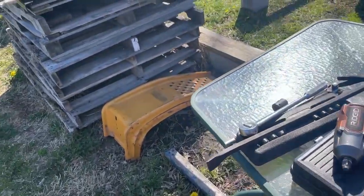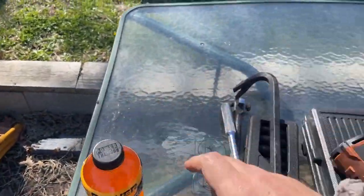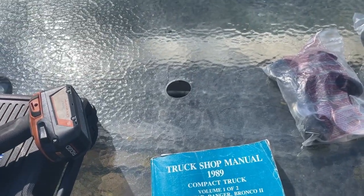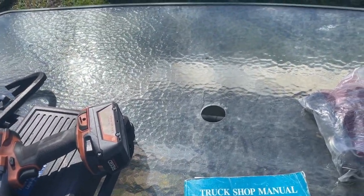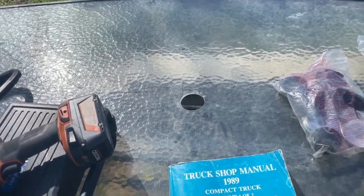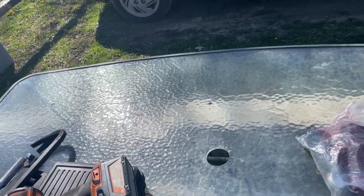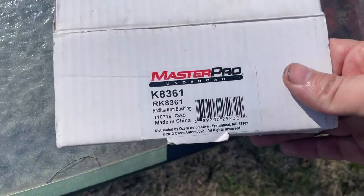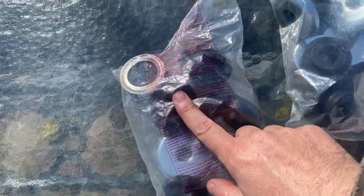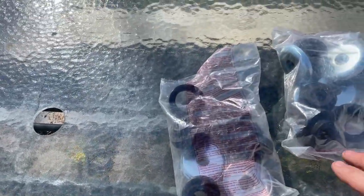So you see the stuff on the table here? We are in for a hell of a day. I got the shop manual here — this is going to tell us our torque specs and our procedures. So what we'll do is I will do it the way that I understand it to be in the book, then we will come back, read the book, and see if I did it right. Either way, it's getting done. This is the part you're going to need for this job, and you're going to need two of them because there's only enough in these bags for one side.